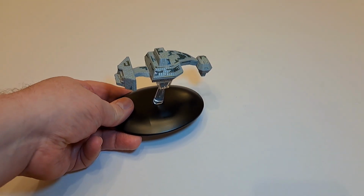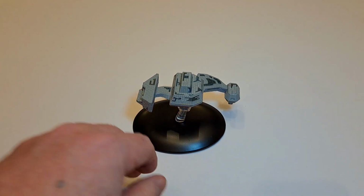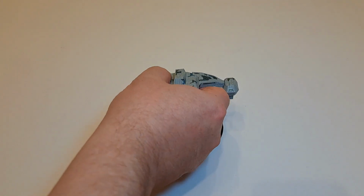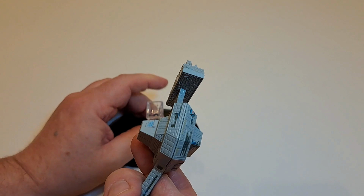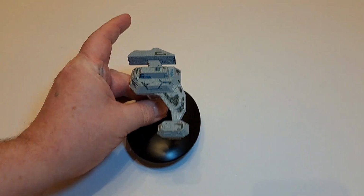Oh, I see. Okay, that's good. That's bizarre. How is that supposed to? What? That is so bizarre. So its stand is actually, I've put it in like that because I think that's the way its stand is supposed to go in. But the actual ship fits side on. That can't be right. Surely I can't have done that. There must be another way to orientate that, because Eaglemoss ships are always front to back on the stand. So perhaps I'm misinterpreting. No, I can't put the stand in the other way around. That's really odd, because the ship definitely doesn't fly like that. It flies like this.